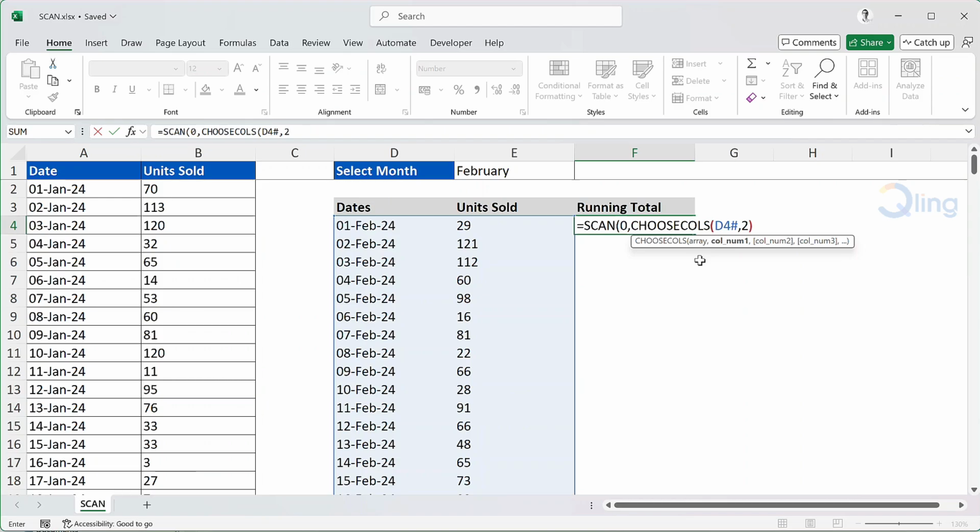We'll close choose calls. We come to the last parameter of the scan function. The parameter is called function. We need to define the operation here. For defining what we need to do, we will use the lambda function. In lambda, I will define two parameters, total and delta.